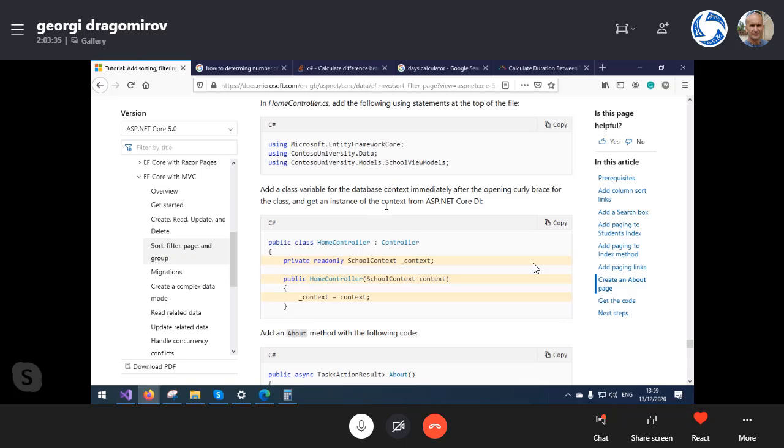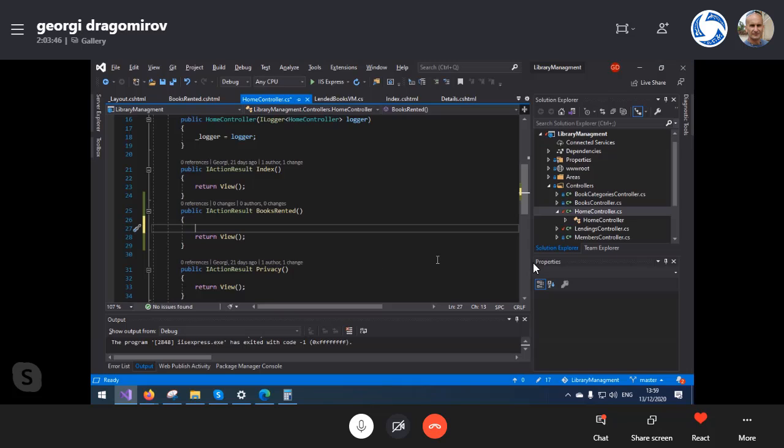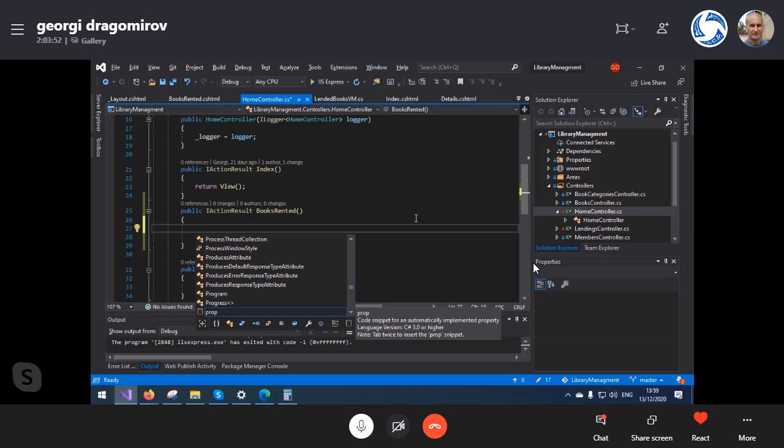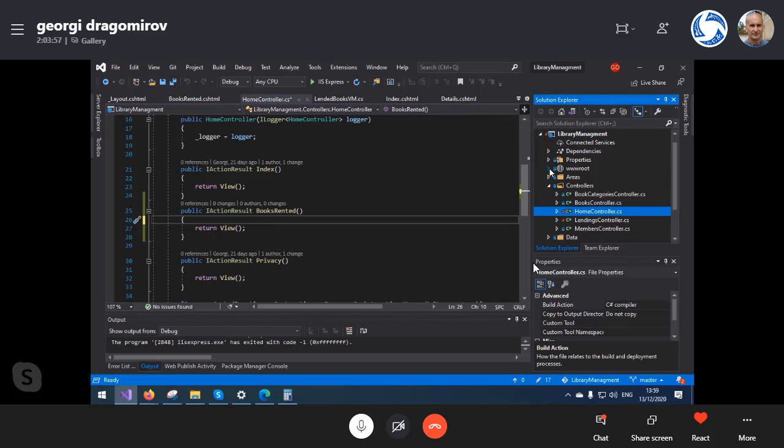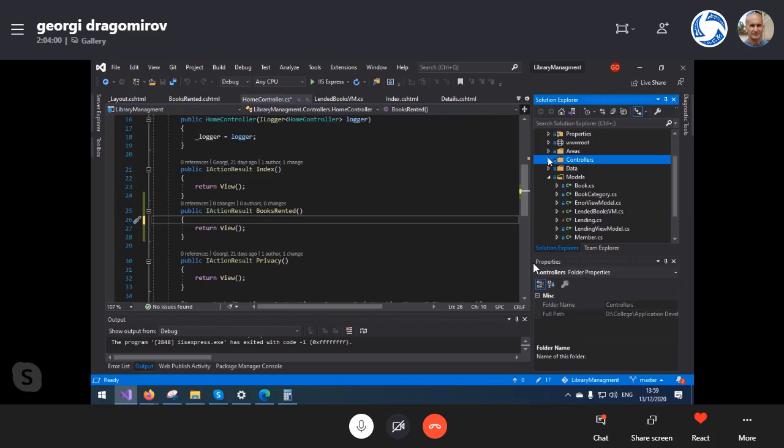Now we have to ask in the home controller for dependency injection to inject the context, because we are going to deal with the database. It's a good exercise. Do that. Now we're going to private only. No, not here. Look, you have to do it in the class, for the entire class. Concentrate on the home controller. Now what do we need here? Look, you have a constructor on line 16, right?